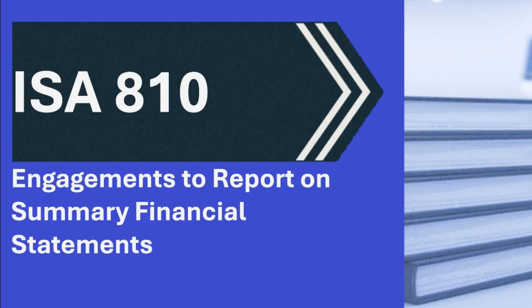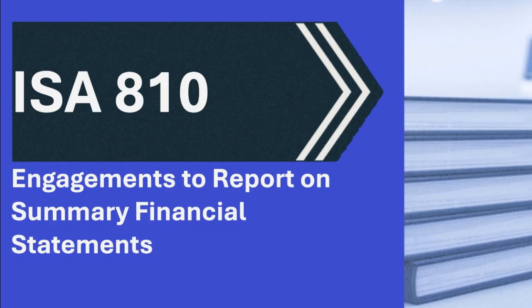Now, sometimes companies include extra bits of info alongside their financials, stuff that hasn't been audited. What if that happens with summary statements? Does the auditor look at that extra stuff? Good question. Paragraph 25 addresses unaudited supplementary information presented with summary financial statements. The auditor needs to check if this extra, unaudited info is clearly marked as separate from the summary statements themselves. So people don't get confused.